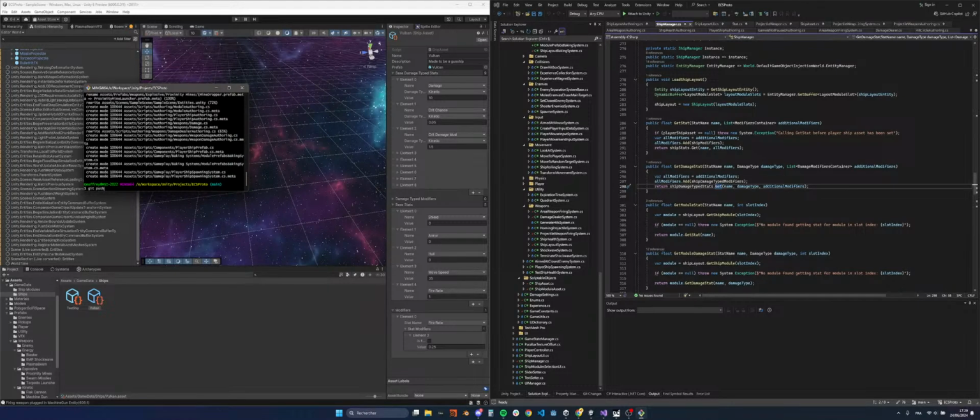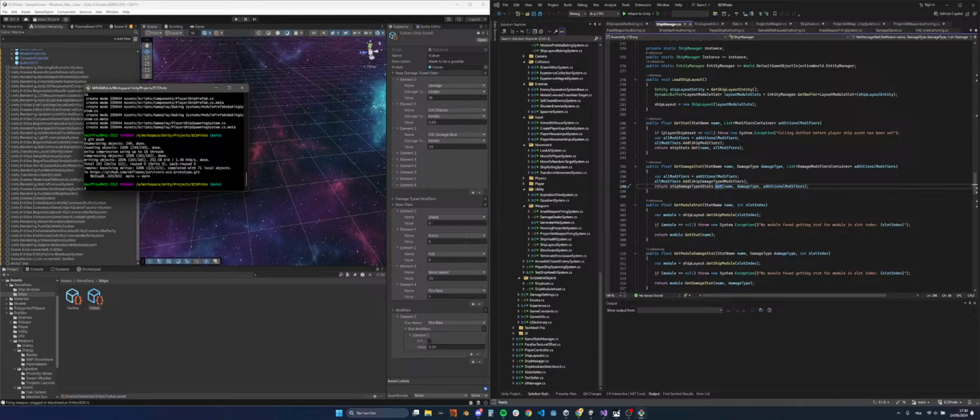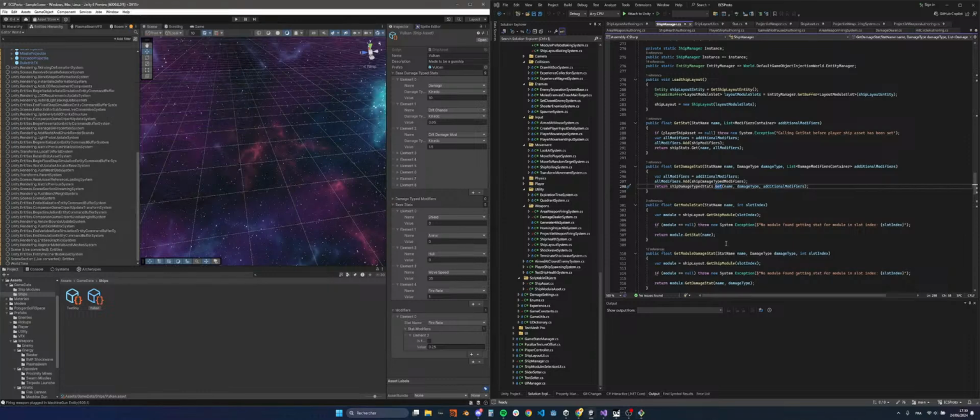All right, so let's push this. All right, so time for the big refactoring.